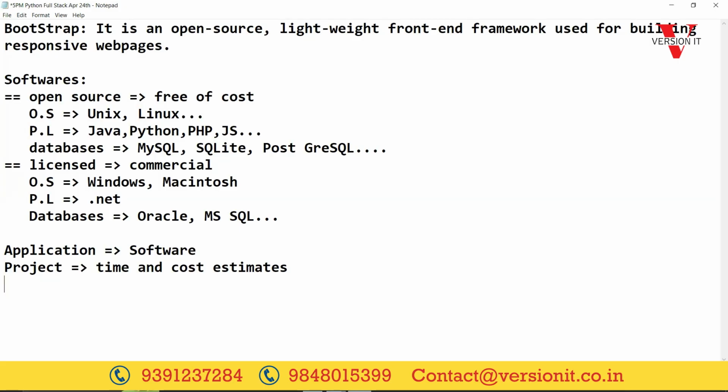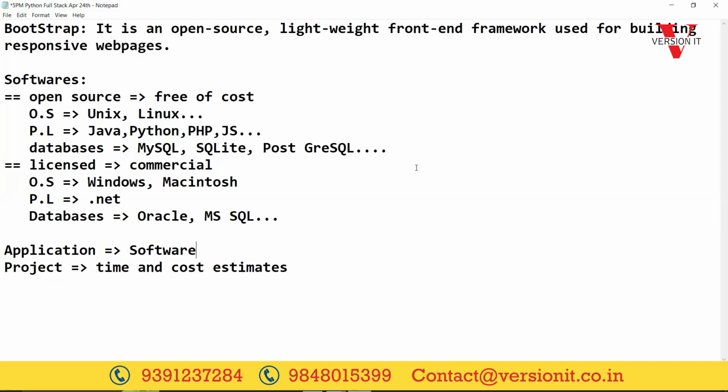Like for example, a house is to be constructed. You can call it a project. How much time it will take, how much cost it will take, how much manpower it will take, like that. A satellite is to be launched. It's a project. From construction to launching the product, how much it will take. Anything we call projects, dams, whatever they are. Any work done based on some time and cost estimates, we call it a project.